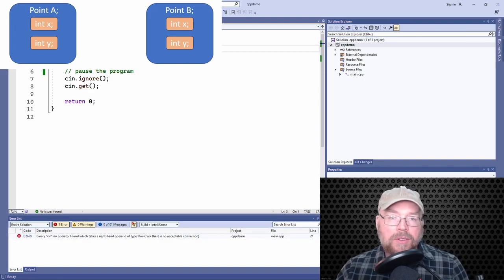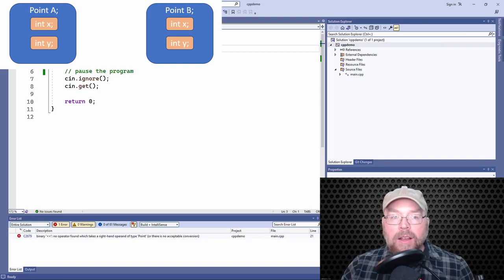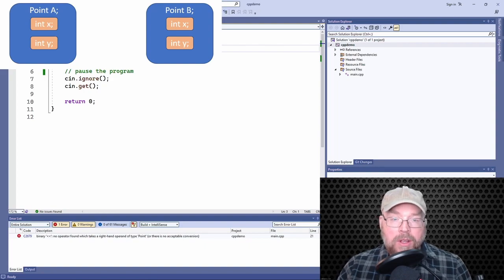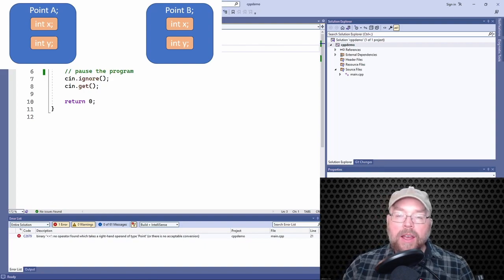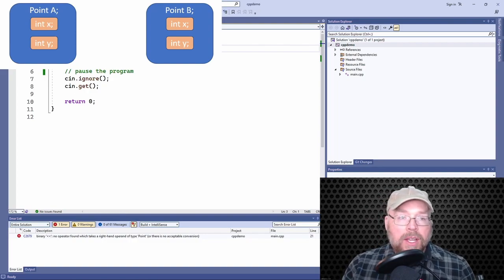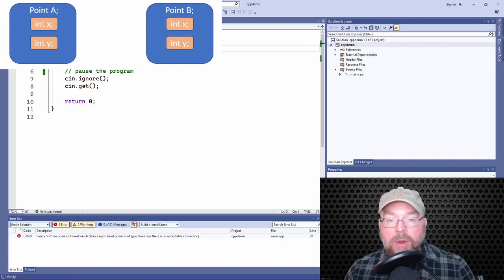So let us assume that I've defined a structure with a tag of point, and this structure has two members, an x variable and a y variable. Now let us further say that I have declared two variables of type point, one a and one b, and you want to check to see if they're equal. So what you might be tempted to do is to compare a versus b. Instead, the correct way to compare these two point variables against each other is to compare their members.